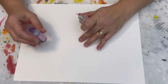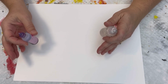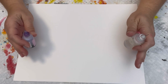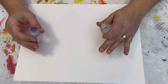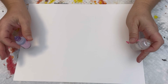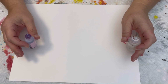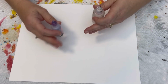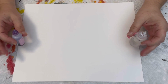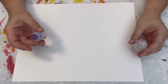Some people like to put down the alcohol first and then the ink on top of it. And some people like to put down the ink first, then the alcohol. You'll notice I usually put down my ink first. When I'm working with yupo, sometimes I do put my alcohol down first. You'll still get staining, but it seems like it makes the staining not as dark or something. I don't know. But anyway, I am still going to go ahead and just put down my ink first.